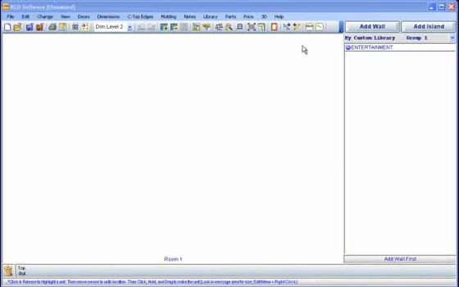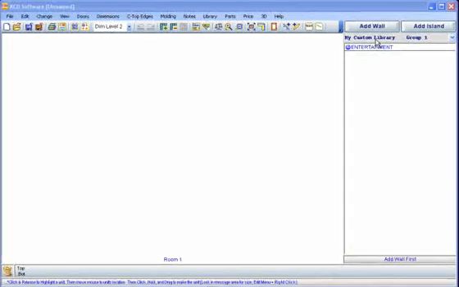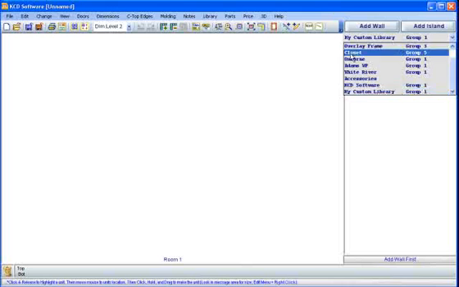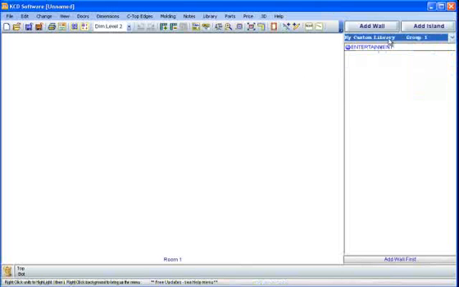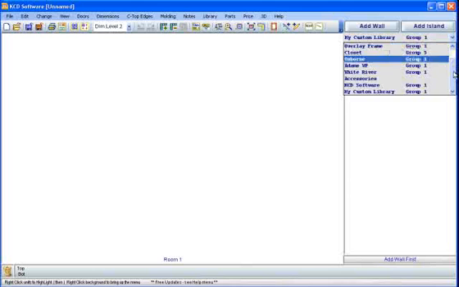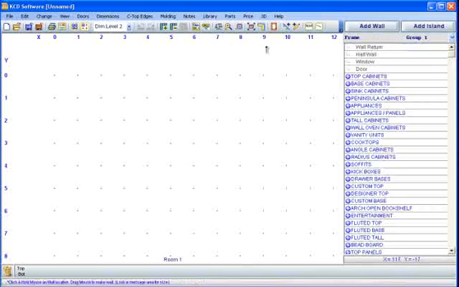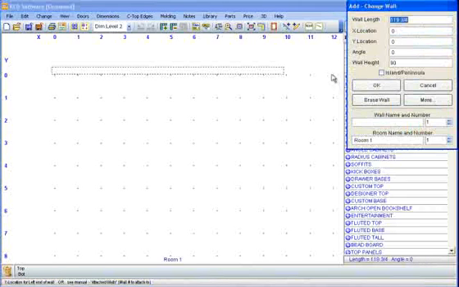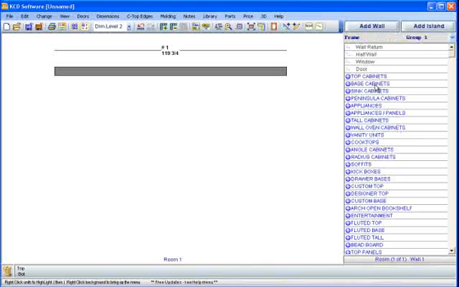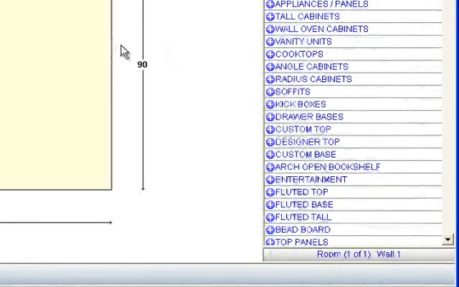Now that we've created our own custom library, we want to put things in it. The way you put things in your custom library is to first go to the normal library you might use, frame or frameless cabinets or closets, and then start doing regular designs. Keep in mind, you can go to old jobs that you've done in the past and still save items from them in your library without having to put them back up. Let me show you how to do that.